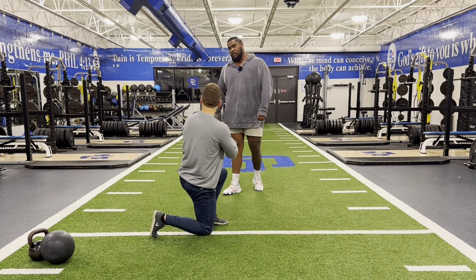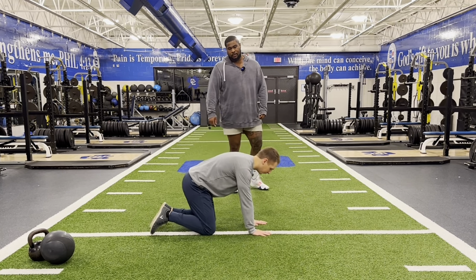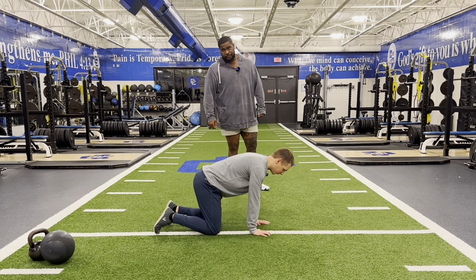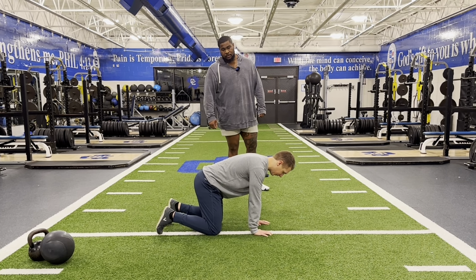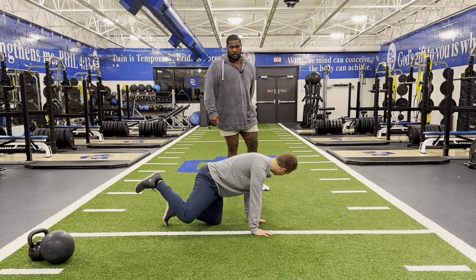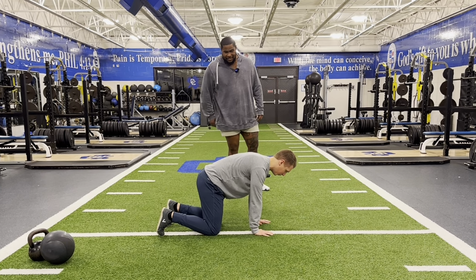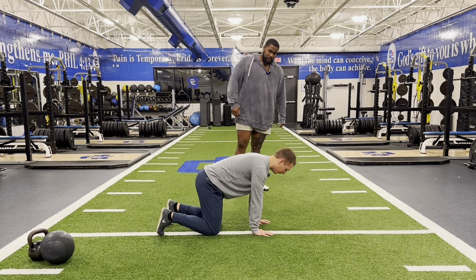So we did CARs standing up holding on to the rack. We're really going to try to control that motion from this quadruped position. I'm sure you're familiar with this position, but what you do is you drive, going through the full range of motion of the hip, with intention, of course. So we want to keep almost like a braced core. I don't want to move through the spine.